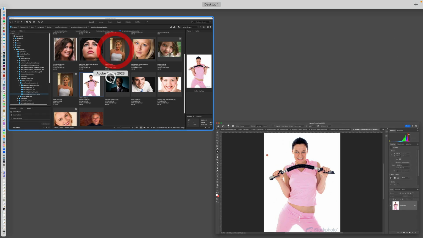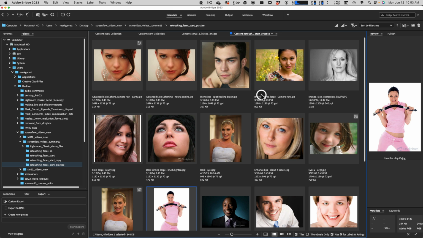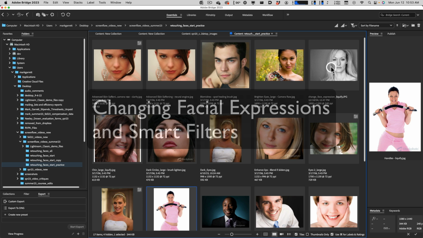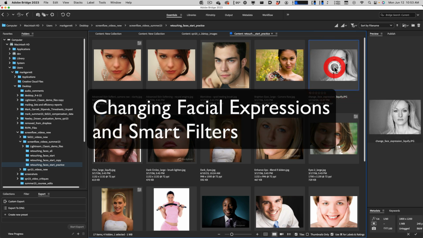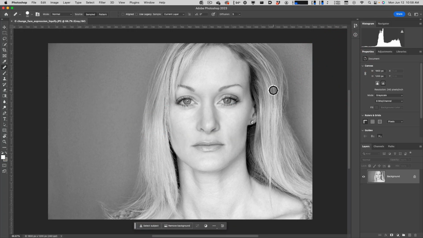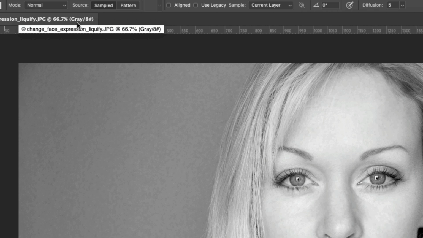Okay, one more on Liquify, and this is kind of amazing. It's kind of a big one. Maybe I shouldn't have left it to the end, but here we go. Change face expression. So I'm going to double click on that. So after we open that, we are going to use Liquify to change her expression, make her happier, or sadder, or more alien. So I've got the background layer here, and this one I am going to duplicate the layer again. Actually, before I do that, since this is a grayscale image, and I'll try to give you guys the color one. So up here, this is the color mode, which actually messes this up a little bit.